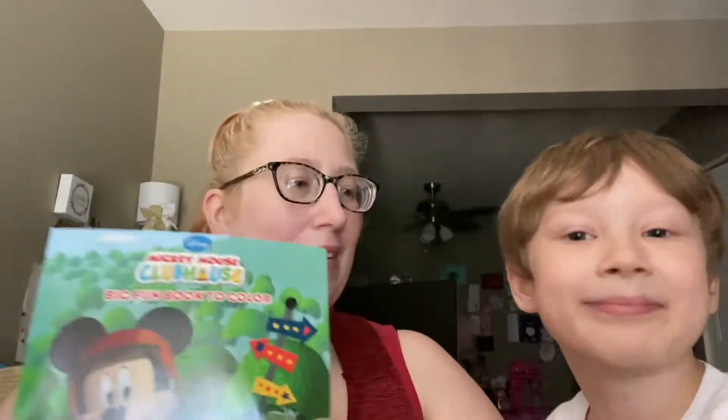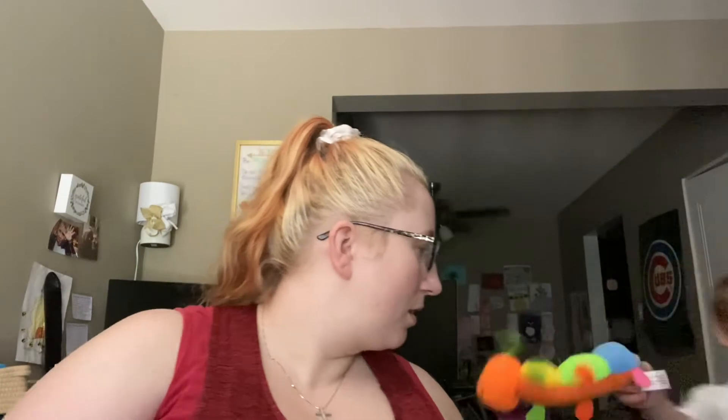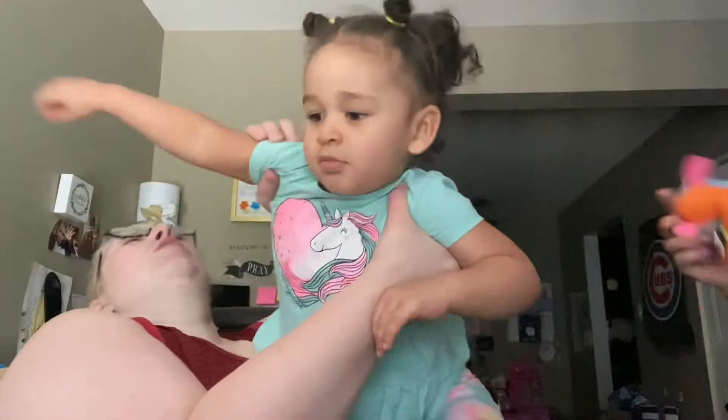I got a Mickey Mouse coloring book — she doesn't need it but here we are. I also saw that TikTok hack where you take toothpaste and put it in a toothpaste holder, and I have a ton of toothpaste for the kids. I got a bunch of Optic Whites for me and Cornell to use — that's the only toothpaste we use — so I'm going to do those little hacks with the tube squeezers.